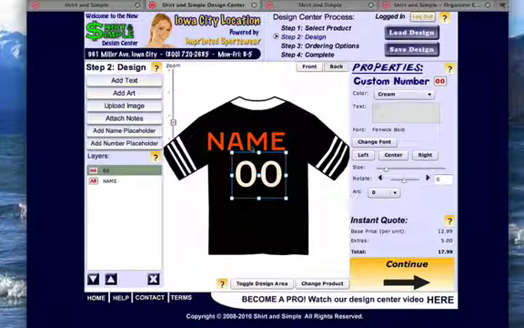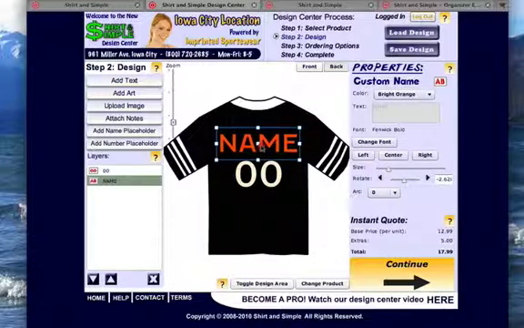Definitely some restrictions on how many characters are available. I think it says that in the text here, but usually people can only add about 13 different characters for a name to fit on here. Obviously you can make it smaller if you've got some larger, longer names. You can put a smaller text, but we'll automatically do that in order to fit the names on there if someone enters something that's really long.